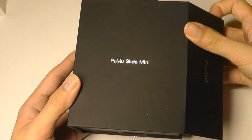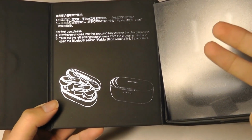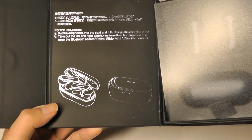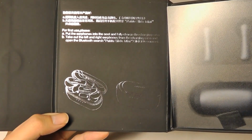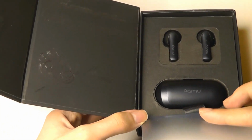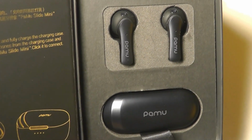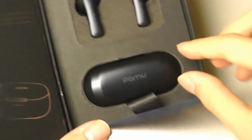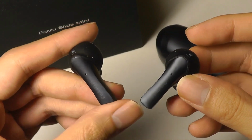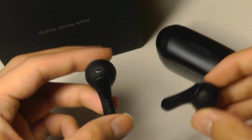Now, with a smaller battery case, the overall battery life has also been slightly reduced. You get about 3 charges now using the battery case compared to 6 charges on the larger full-sized slide. So this will last for a combined total of 30 hours, which is not shabby. It's competitive with the AirPods and Redmi AirDots, but definitely not quite as long as the 60 hours from the originals. However, the case itself still retains the Qi wireless charging capabilities, in addition to the same support for quick charging, where 5 minutes can give you an hour of playback, which is quite impressive.